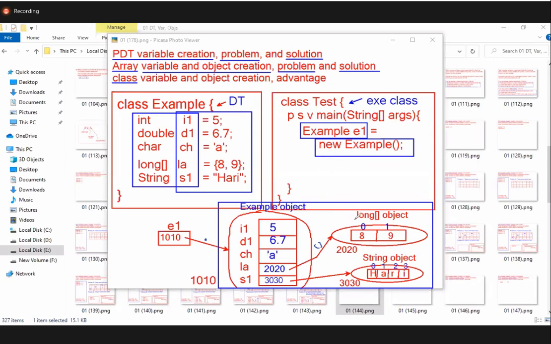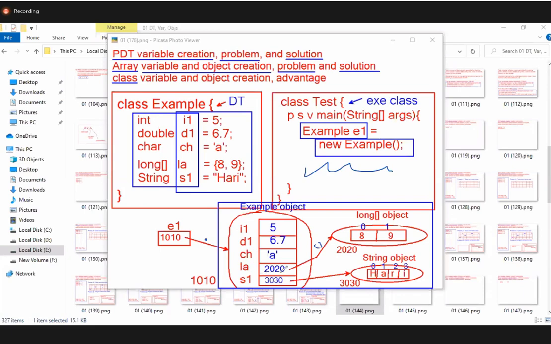Now come on, try to write code here for reading and displaying all values. E1.I1, E1.D1, E1.CH, E1.LA.